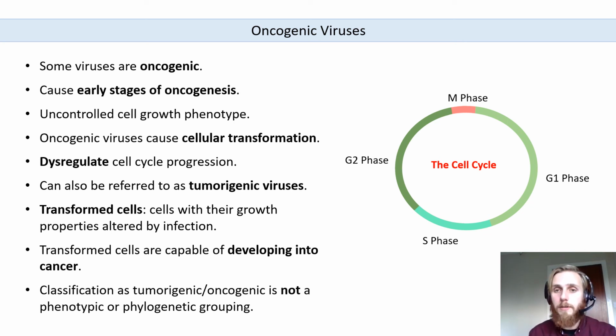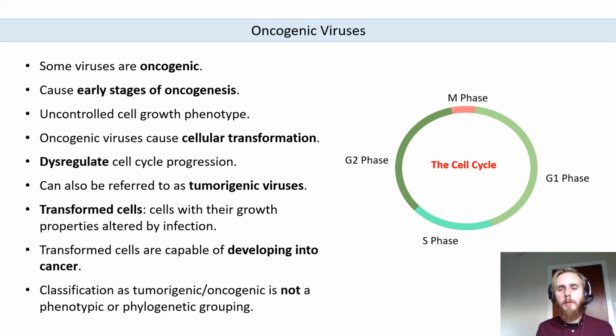uncontrolled proliferation from occurring. Now, what these oncogenic viruses do is they cause dysregulation of this cell cycle. So when they infect a cell, they cause, by a variety of mechanisms, this cell cycle to start to occur in an uncontrolled manner. So it's no longer a tightly controlled, stringent process. It is an uncontrolled process that occurs over and over and over again, that results in uncontrolled proliferation, which ultimately results in tumor formation. Because again, that's what tumor formation is. It's the uncontrolled proliferation of cells into a physical mass.